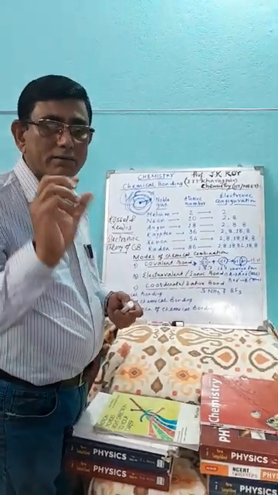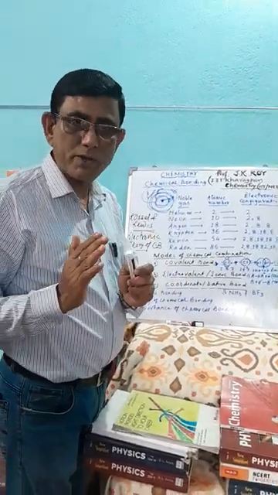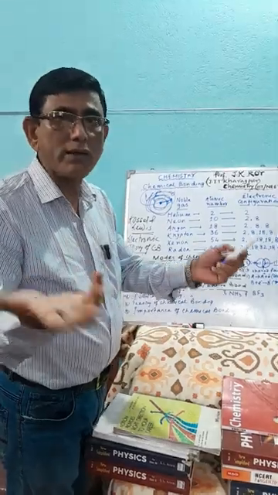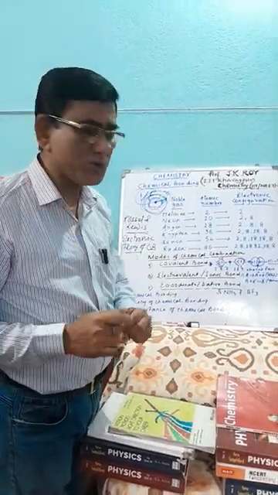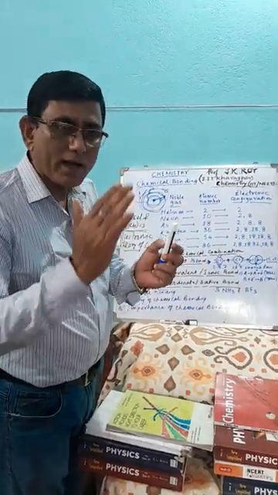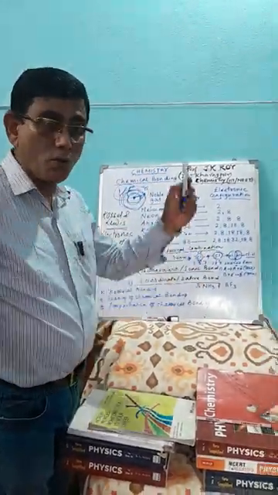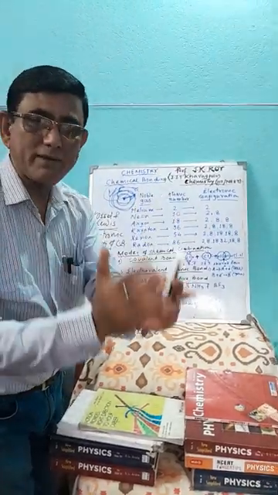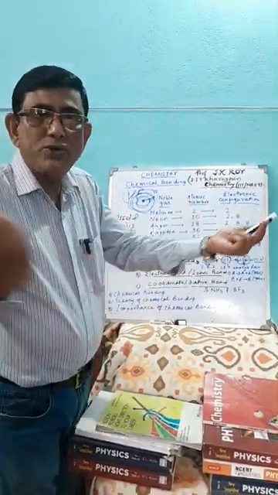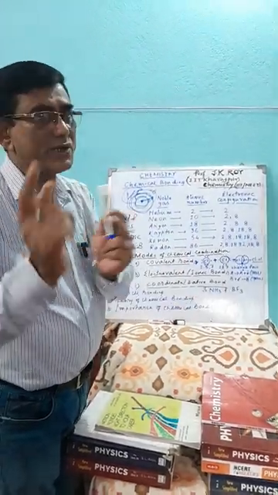I invested 10 rupees, Alisha invested 10 rupees, so total 20 rupees. So we got 20 pieces of pani puri, phuchka. What we did? We equally, Alisha took 10 pieces, I also took 10 pieces. So we equally contributed and equally we enjoyed, shared. So this is mutual sharing here between Alisha and me.